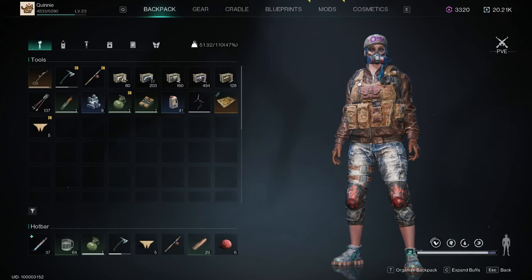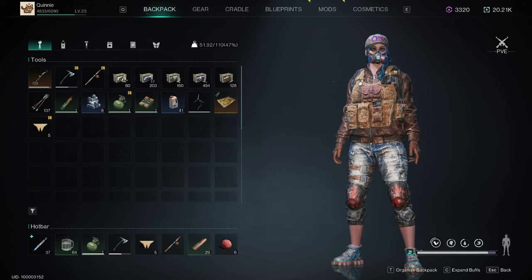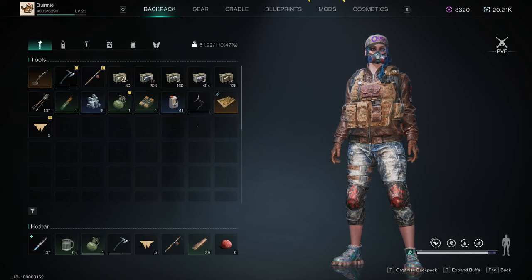Hey everyone, this is A20 and I'm here today to provide you with a quick tutorial on fishing in closed beta test number 3 for Once Human. With CBT3, the fishing mechanic has changed just a little bit, and let's jump right into it.